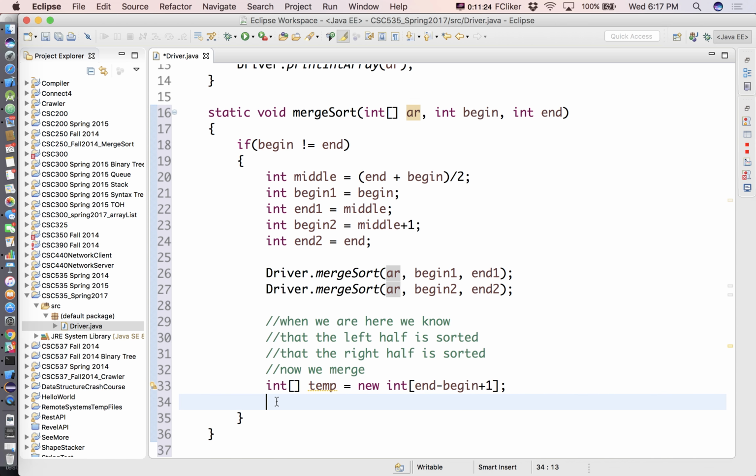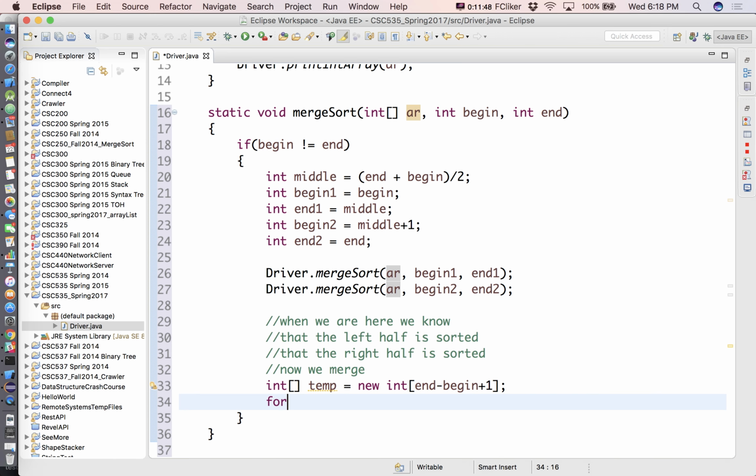All right, so we know how many times we're going to have to merge, right? We know how many comparisons we're going to make. We're going to make temp.length number of comparisons. We're not sure which of the two values we're going to grab. Are we going to grab the guy from the left half or the guy from the right half next? Who's the next winner? But we know we're going to grab temp.length number of guys.